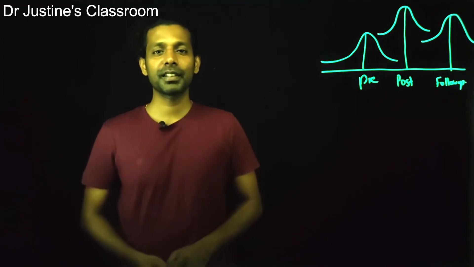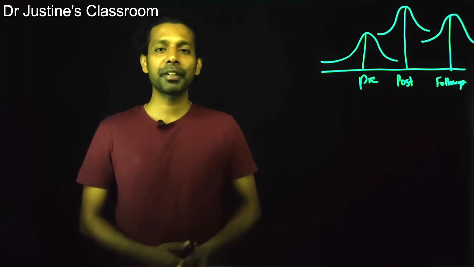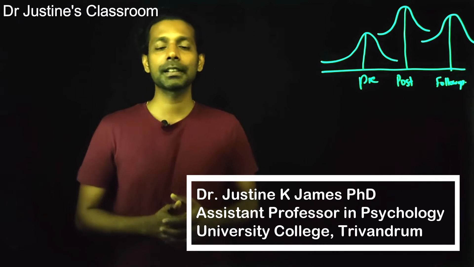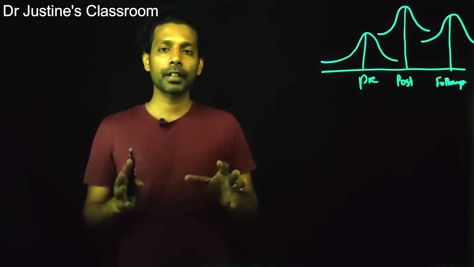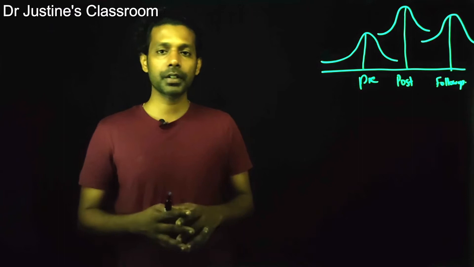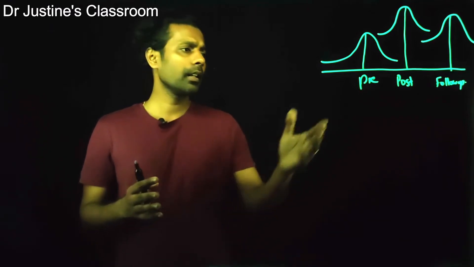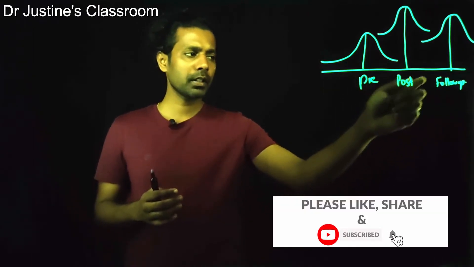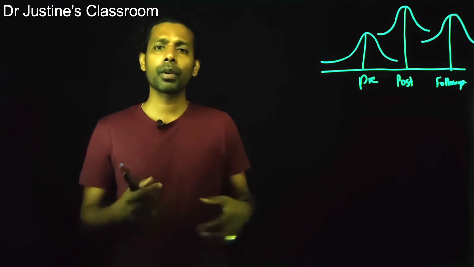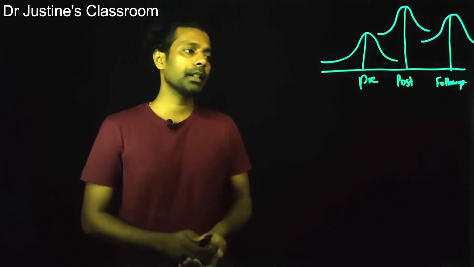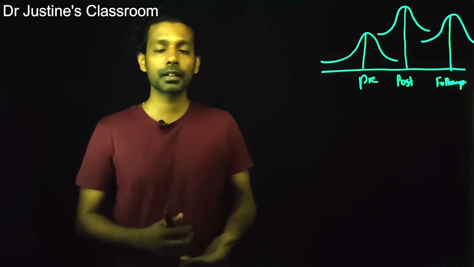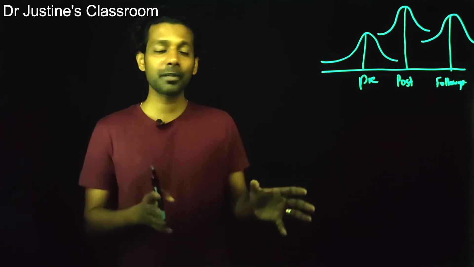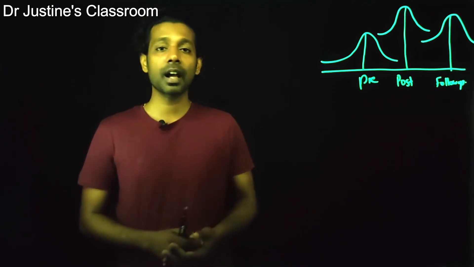Welcome to my classroom. This class is about RM ANOVA — repeated measures of ANOVA. It is a very large test with a lot of possibilities. I'm going to cover repeated measures of ANOVA for one independent variable condition, where you have one independent variable with levels such as pre-test, intervention post-test, and follow-up — or what is called a delayed post-test. What is the concept of RM ANOVA, and how does it differ from a usual one-way ANOVA?